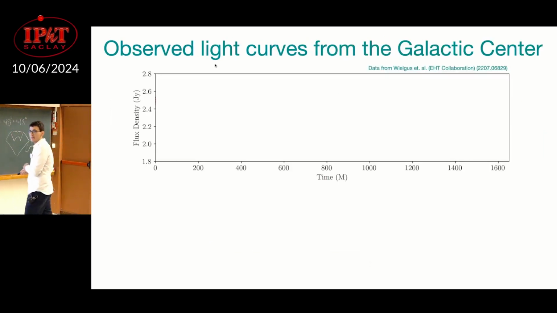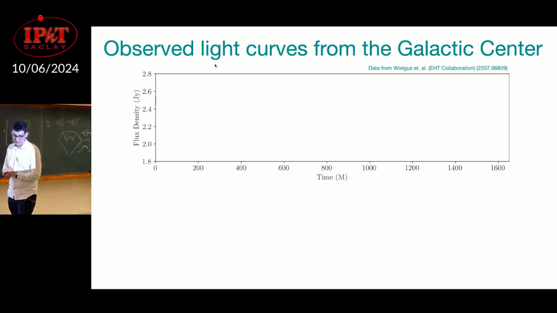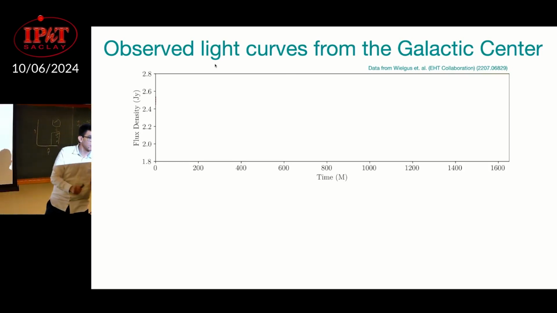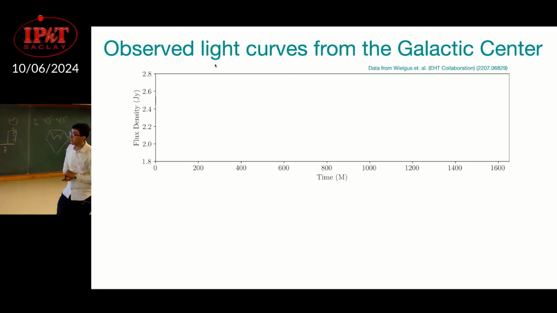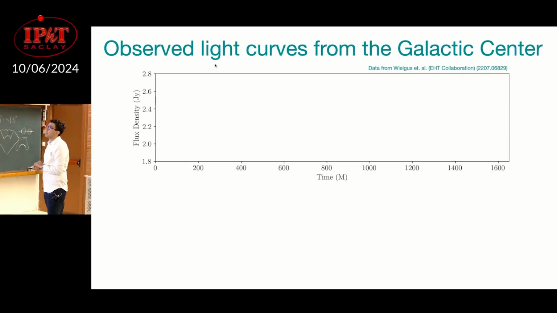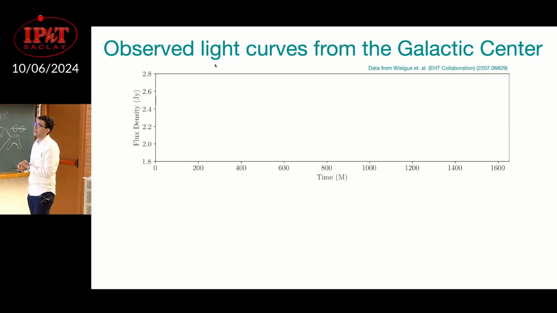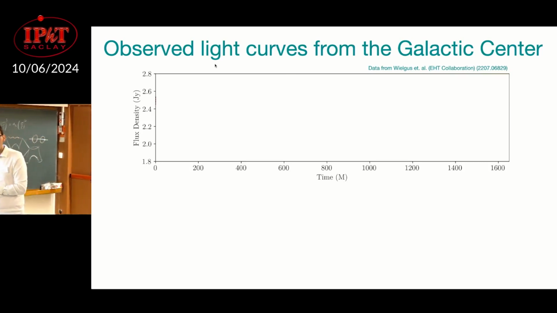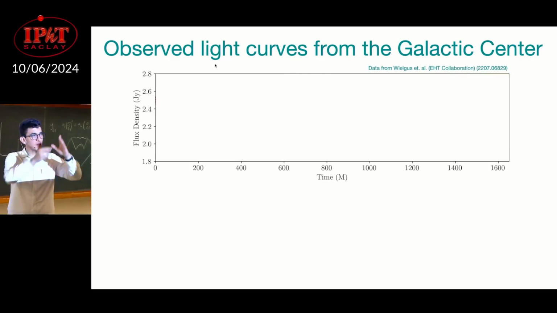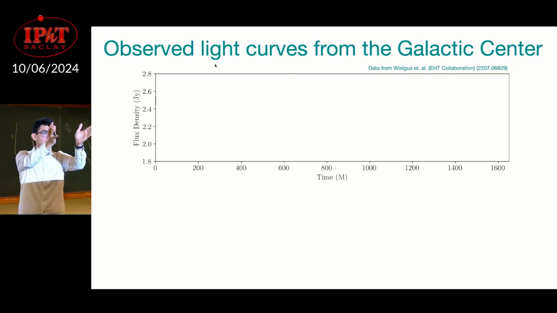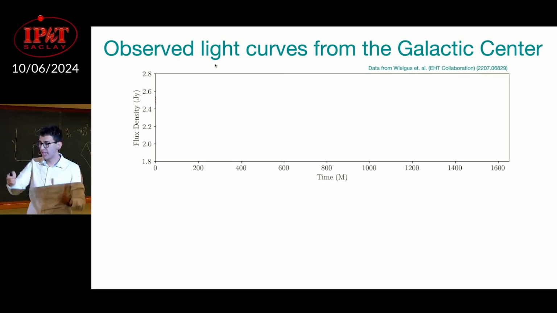So let me start with the time echoes. And again, my background is very different from yours, so please let me know if anything is not clear here. In principle, there is something called light curves, which is having a black hole movie with just one single pixel. If you take your telescope, let's say this projector, I just want to count the whole flux as a function of time for my whole telescope, and this is a light curve.